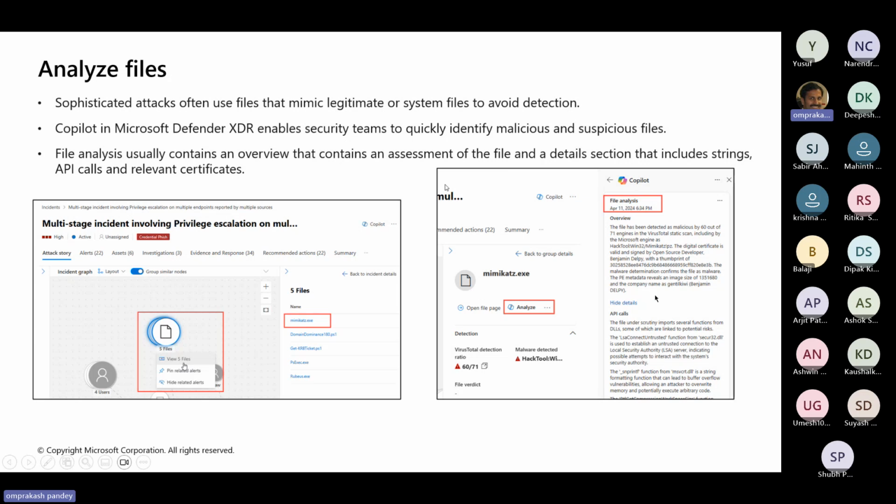So it can provide this kind of information about the suspicious files, what is the impact, what is the threat level, and how effective Defender has been as a solution for your current threat analysis.